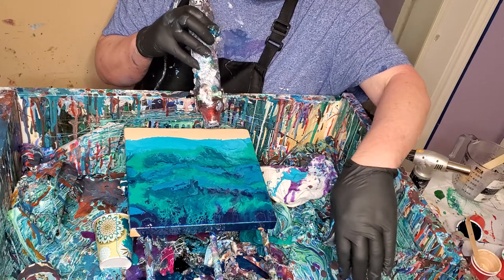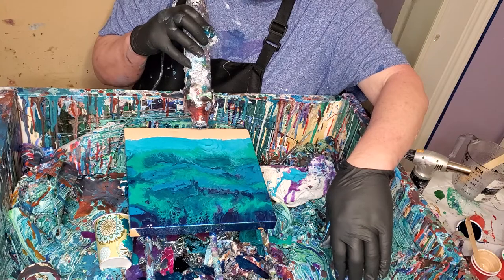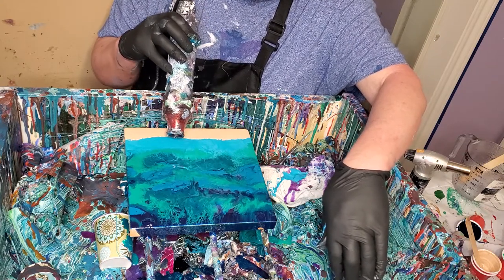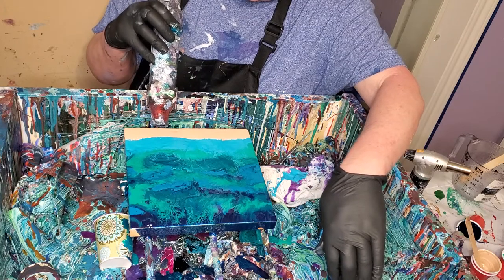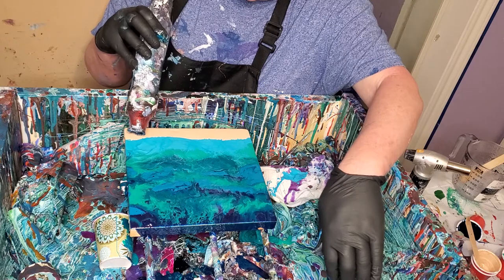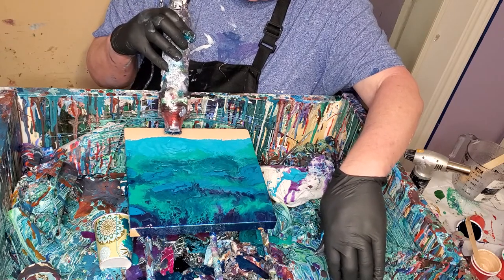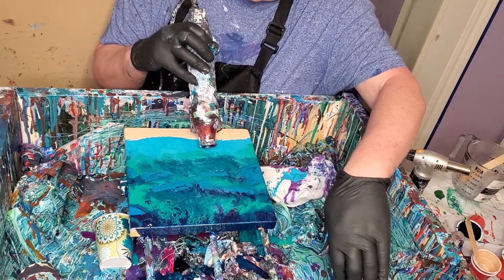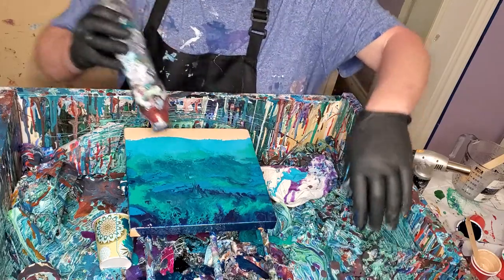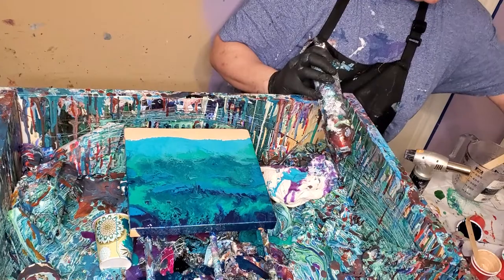That blue is loosening up some. That's good. What I wanted. I wanted the light blue to be at the top. And blow out. Cool, okay. Let's see. Oh, we still have white.